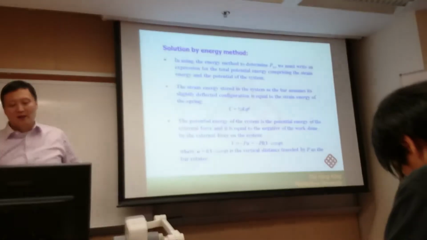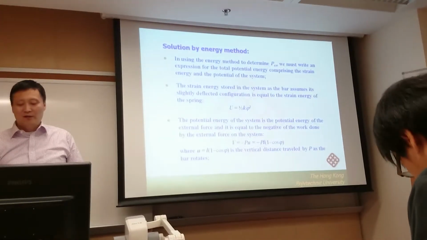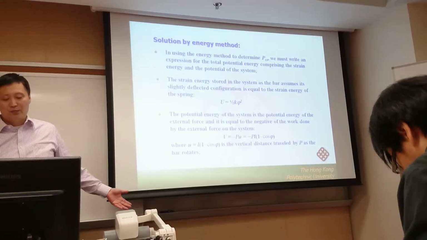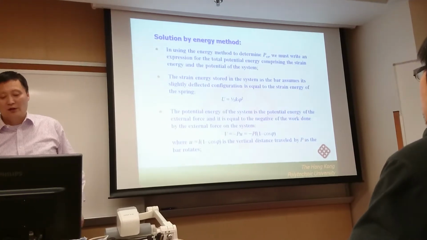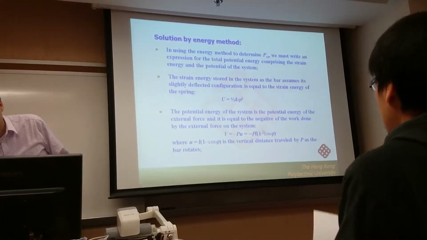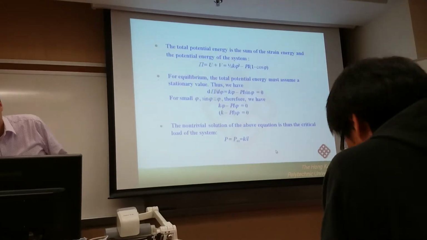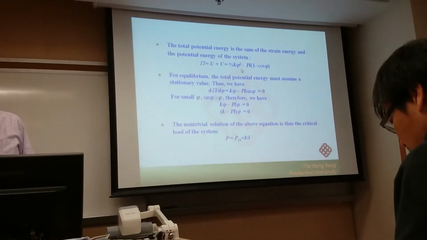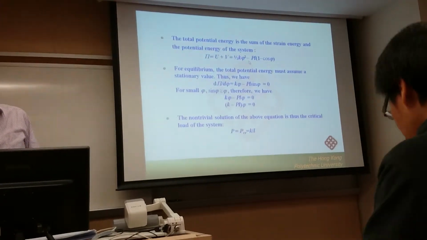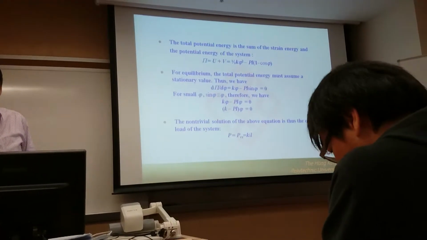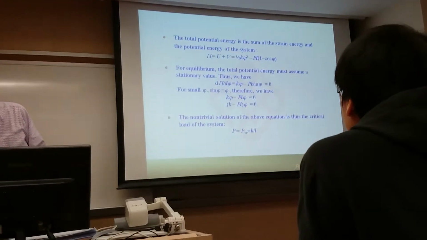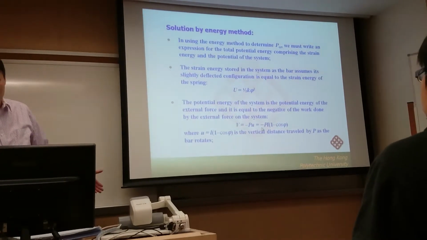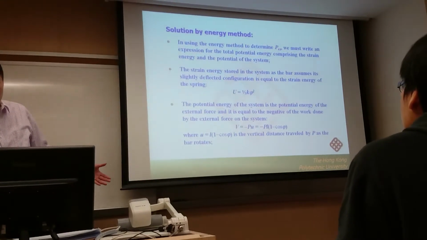So for any residual bar, when there is a rotation angle equal to theta or phi, the corresponding potential due to this applied force is always equal to this standard formula. So we can obtain the total potential. The potential due to the compression force is always negative. This term is always negative. It becomes positive only when this term is a tension force.